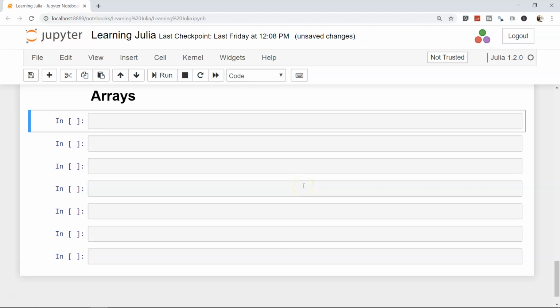In this topic, we are going to discuss arrays. So array is one of the collection types within Julia. Along with arrays, you have other types like tuples, and dictionaries, in which you can have key-value pair combinations, which we will discuss in a different video or topic. But right now, let's go ahead and discuss arrays.